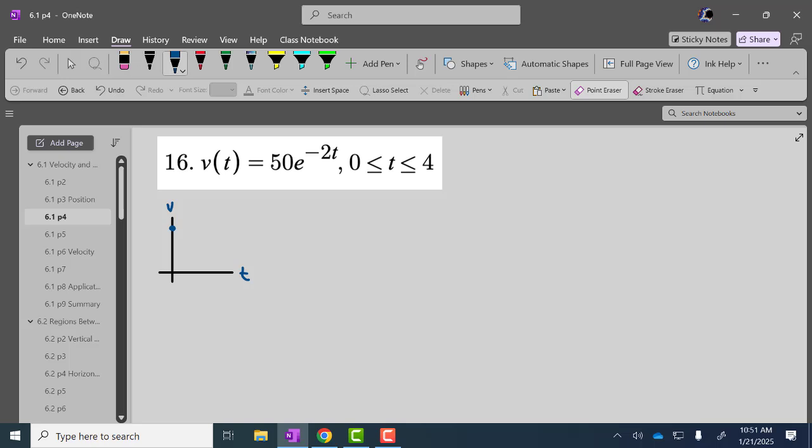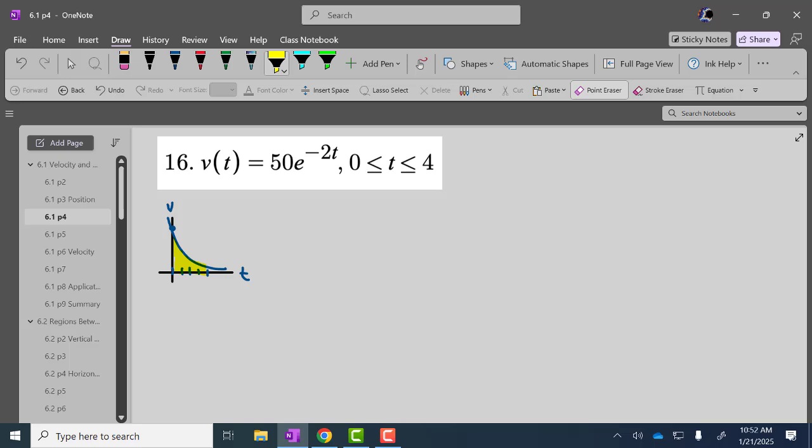And again, this is exponential decay, so it's going to dip to the right. And we don't have to be very precise. We know that it's going to dip down to the t-axis but never touch it. The t-axis is going to be an asymptote. And now we're only going 0 to 4, so this is going to be chopped off at some point. 0, 1, 2, 3, 4. So we're only going to look at part of this. So we're only going over to there. So that's what we're looking at.